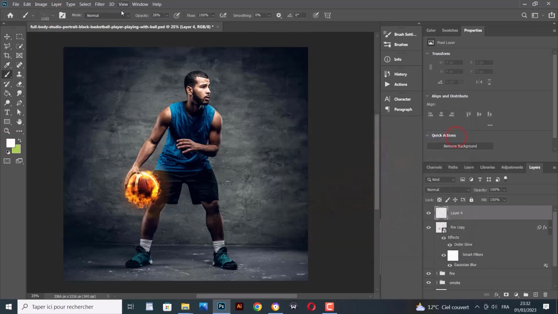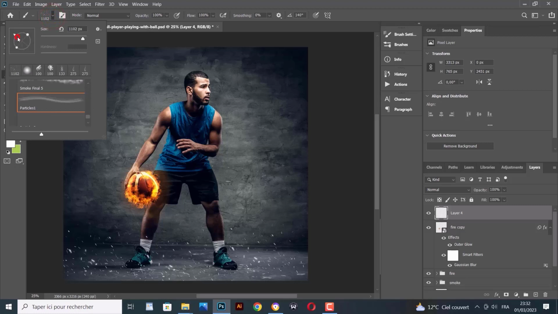Now we will choose the white color, and for the opacity I will come back to 100%. We will try to create this little effect here, a little here at the bottom of the image.